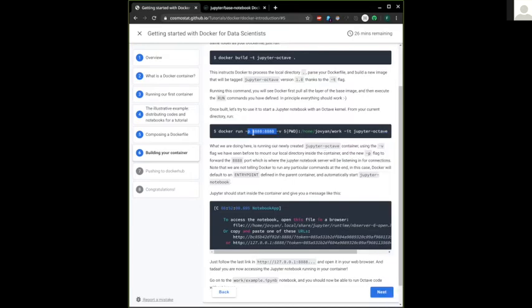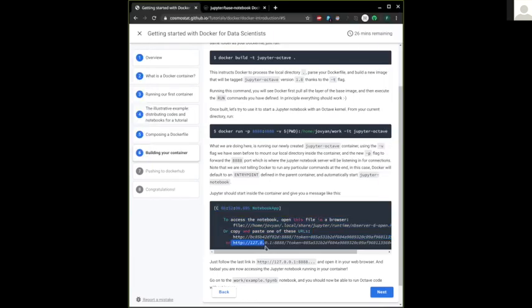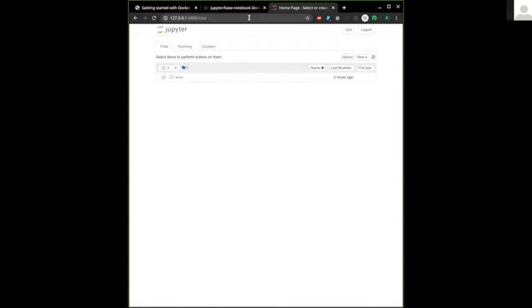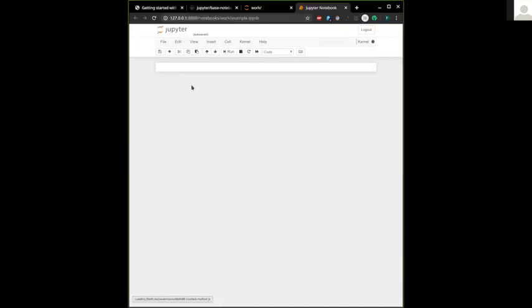So I've just launched this command. It gives me something that looks like that. And the last line of this command is a link that starts with 127, blah, blah, blah. I can copy that link inside my web browser. And here I am. What I see here is, again, a Jupyter environment. But this time, it's not the one from my computer. It's the one from the Docker container. So I can go inside the work directory, and here I see all of the files from Fadi's directory. I can go inside the example notebook, and now I should be able to run it.